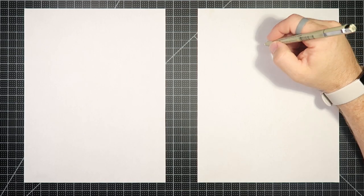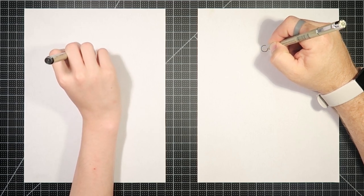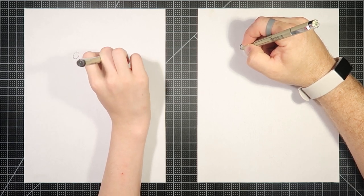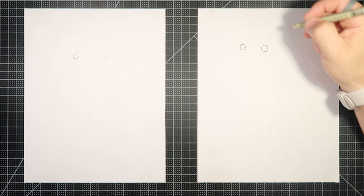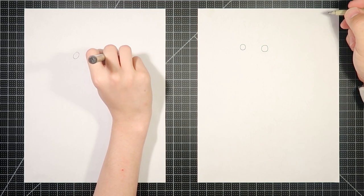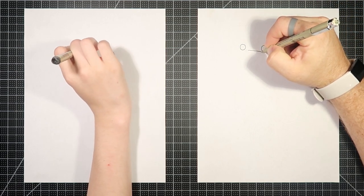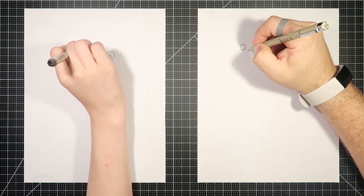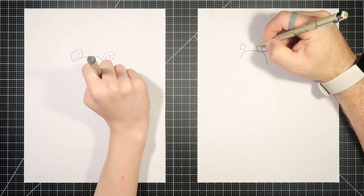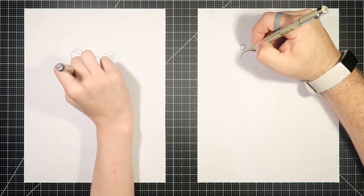First thing we're going to do is draw these weird milky eyes. Oh, I didn't even mean it like that. I just meant that they don't really have any pupils, right? They're just all iris. And I'm not going to draw the white part yet because I am going to draw Happy's snout area first, and then draw the rest of the eye.